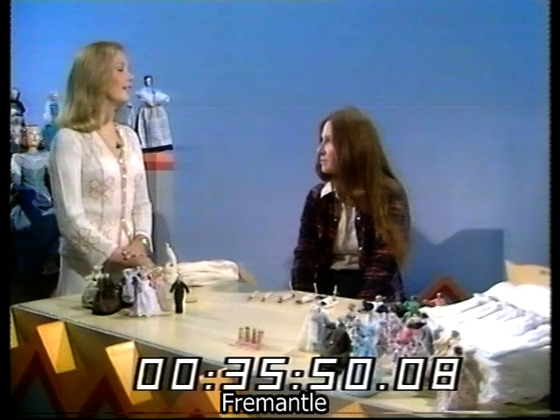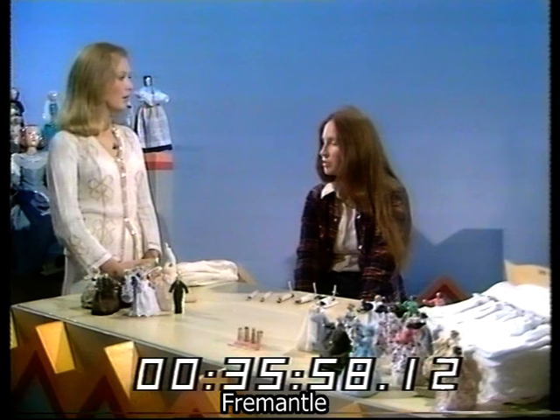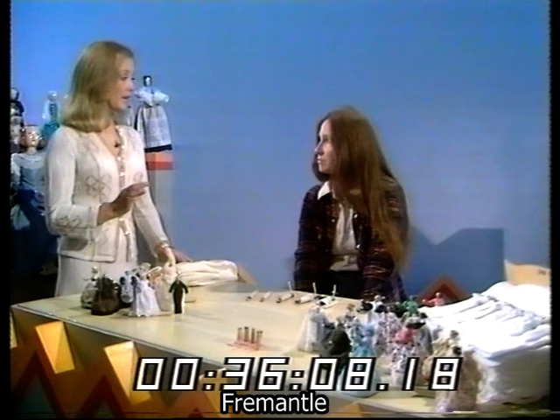Don't you find it difficult to get the right sort of patterned materials? Because if you get a piece of material with a great big rose on it, it's going to look silly on a doll — it will look out of proportion. So you have to look around the shops for small prints, which fortunately are in fashion at the moment, and buy remnants. And lace must be kept down to the right size as well — yes, it's important to find tiny lace.